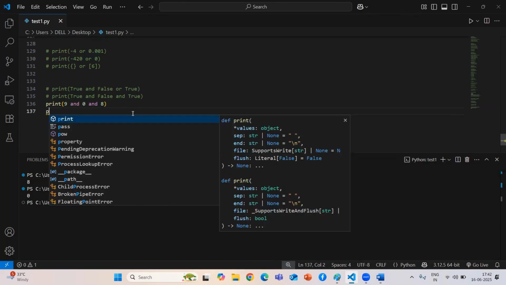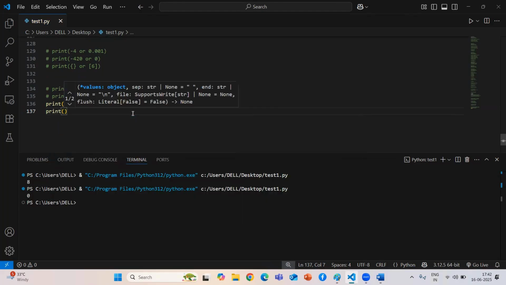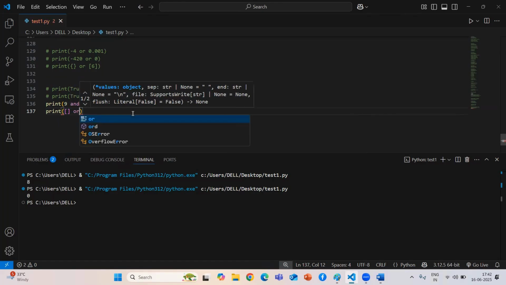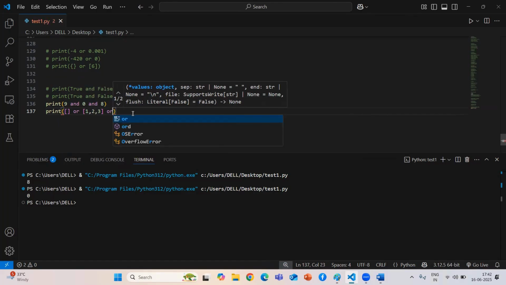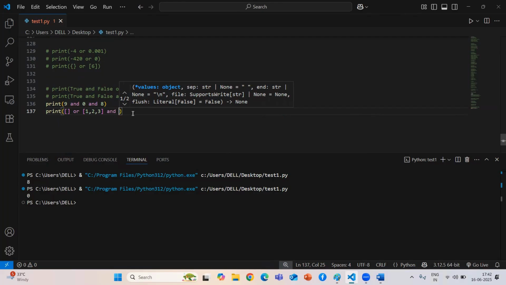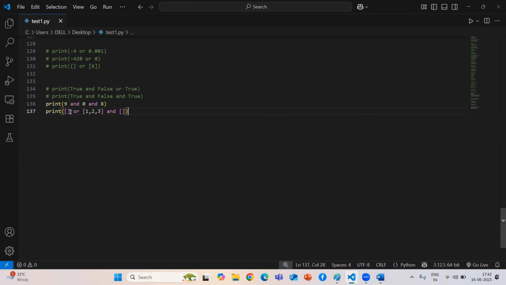The last question for this session, guys. If I'm taking an empty list, then or, I am taking a list with some element inside, then and, and then again I just want to take an empty list. Guys, just see, it is a false value. In your OR condition, it will be true if one condition becomes false, there might be a chance that the second condition becomes true. If you see here, this condition will become true. So will it not even check this one?